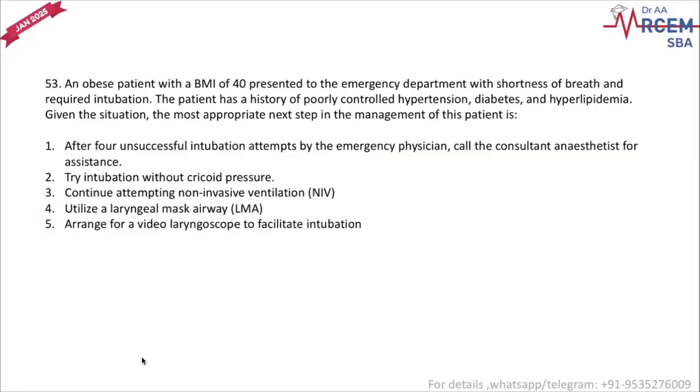An obese patient with BMI of 40 presents to the ED with shortness of breath and requires intubation. The patient has a history of poorly controlled hypertension, diabetes, hyperlipidemia. Given the situation, the most appropriate next step in management of this patient is, okay, what you will do. After 4 unsuccessful intubation attempts by the emergency physicians, no, 3.